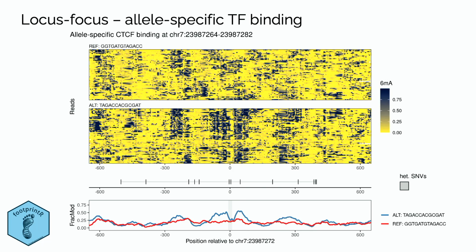If we look, these are the reads from the reference allele, and these are the ones from the alternative allele. Here we can see evidence of these characteristic patterns of increased accessibility just flanking the binding sites, and then a decrease in accessibility exactly on the motifs, which is where the transcription factor is binding. So this would suggest that the transcription factor is bound here, but here we don't see any of these patterns. So it does seem that this transcription factor binds in an allele-specific way in this locus.